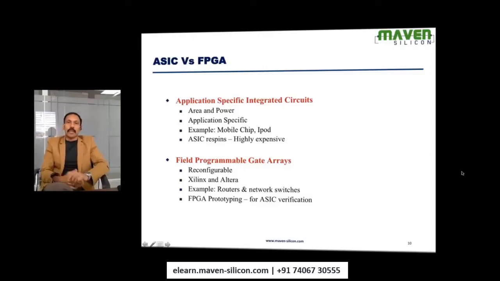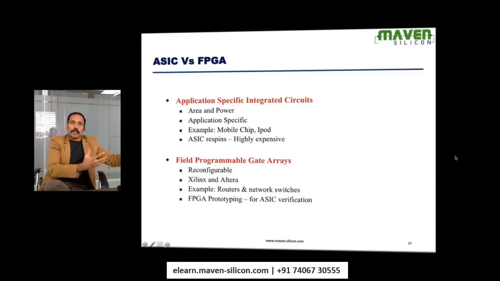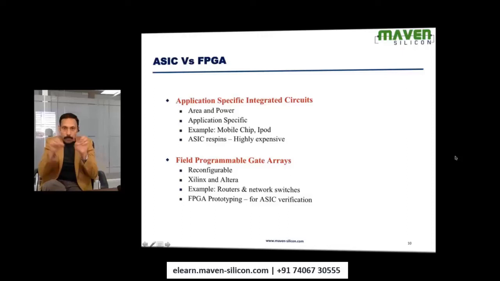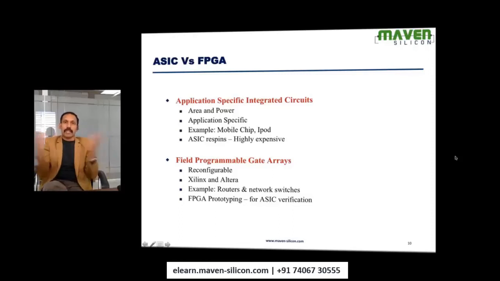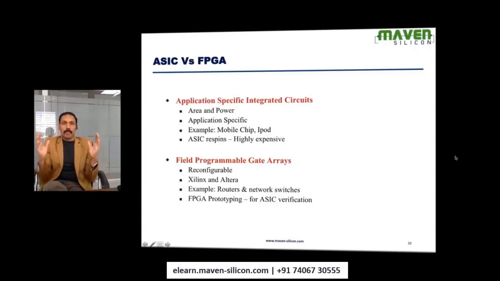Sometimes we think about how we can use FPGAs to verify the design — this is called FPGA prototyping for ASIC verification. Everyone does simulation: you write the RTL code, write a test bench, generate stimulus, and verify functionality. But simulation alone doesn't give us enough confidence. So we try to do verification on actual hardware by creating a prototype. For a chip like A11 with more than 4 billion transistors, one FPGA might not be enough — we might need 10 or 20 FPGAs. We partition the chip into major hardware blocks and map each block onto each FPGA, then put all FPGAs together on a board so the entire board is equivalent to the A11 chip.